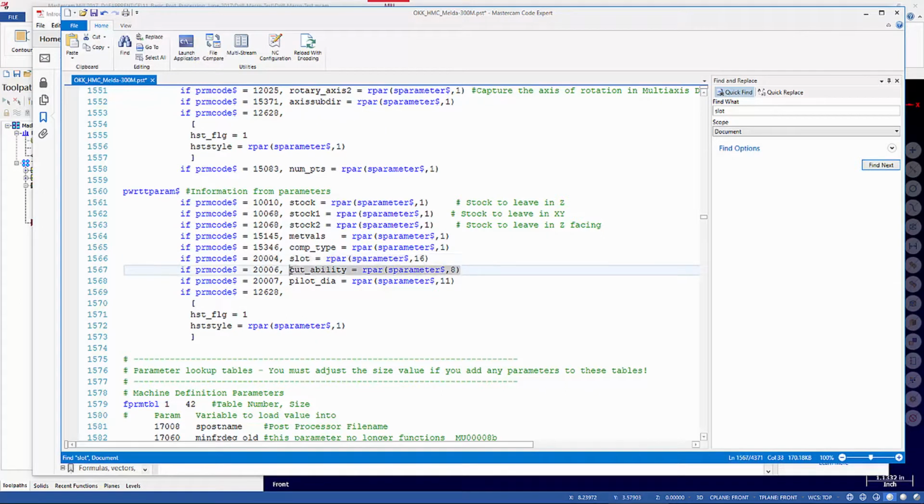Down here, we're loading 8 variables from s parameter into a list of variables that starts with cut ability. And I'm sure you can guess pilot diameter starts a list of 11 variables that get read from this parameter string when the param code is 20,007.